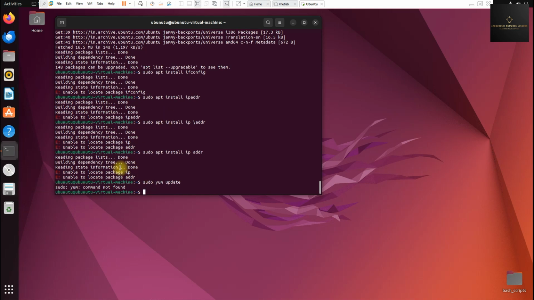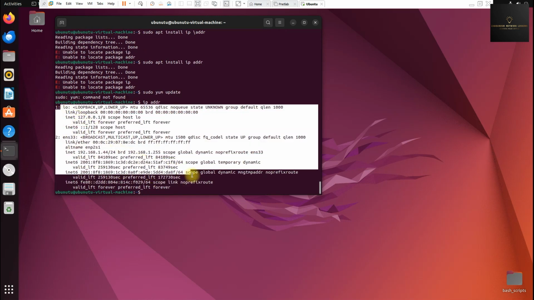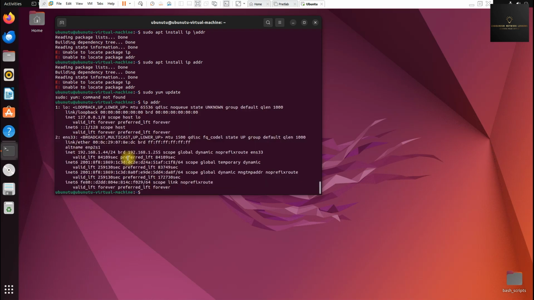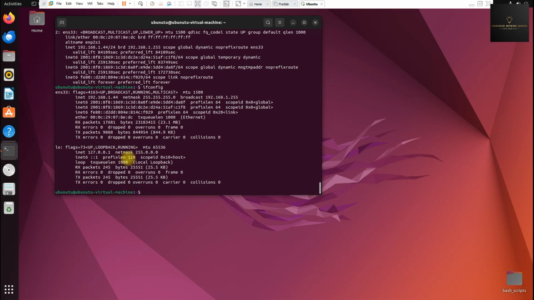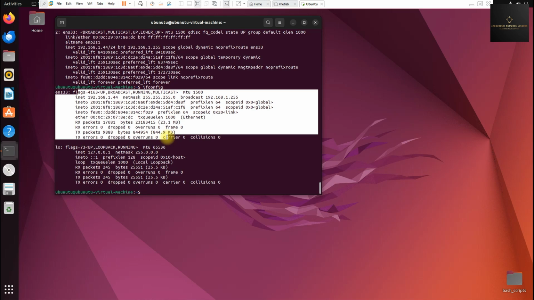Next is networking. How do you check the IP addresses? Two things are there. You have the ip addr command, ip space addr. This will give you the information about all the IP addresses on your interfaces. Or you have ifconfig, which is your universal command. You know all this, right? So you can use these two commands to check the IP config.